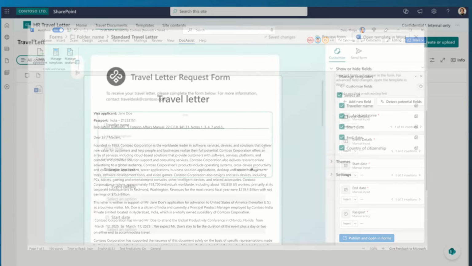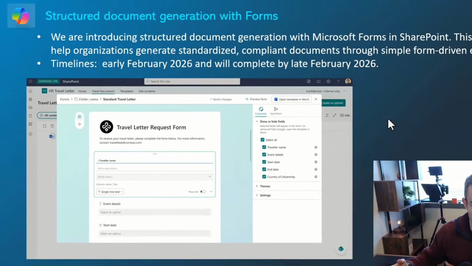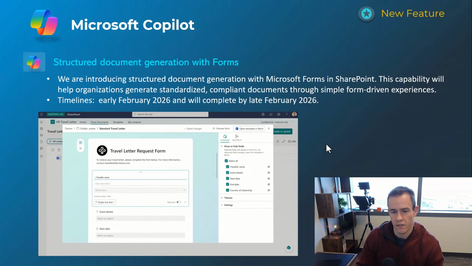So basically giving you these standardized documents versus having a person go in and pre-fill a document one by one. So it's a cool integration. This will happen early February and be complete by late February.